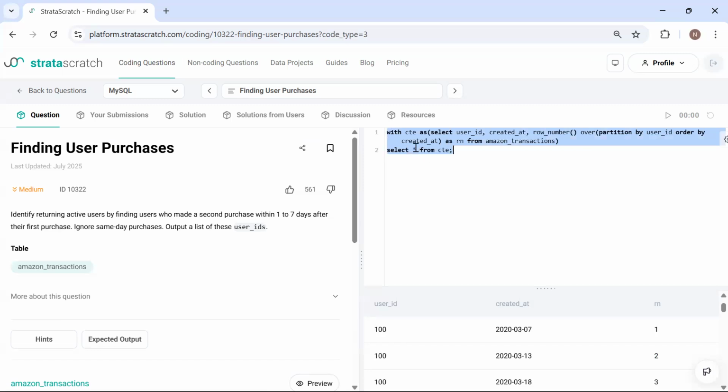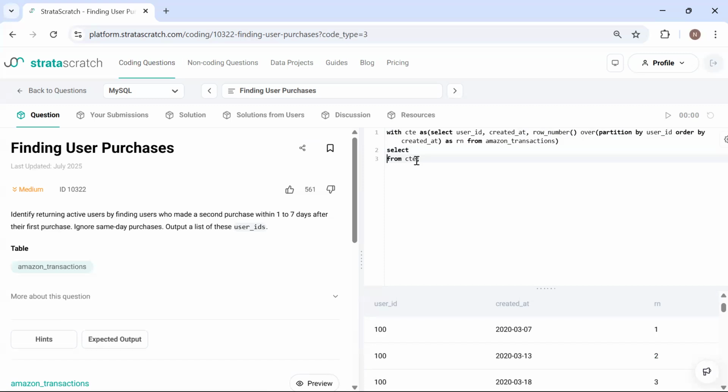Now, here I'm going to join this same CTE with itself, that is, I'm going to do a self-join. In a self-join, we join the same table with itself by creating two instances of the same table, and we are going to join it based on the common column. So we are going to do the same thing. Let's leave the column names for now.